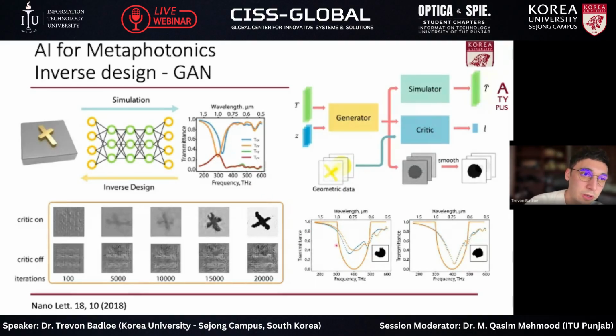So for example, here we want to find this dip, and the generator is able to very easily design this kind of meta atom that we cannot come up with just by our brain, right? We could never come up with this kind of blob structure. So this gives us new degrees of freedom and ideas of how to create these resonances that we want. It would be very interesting if the inverse design then gave us some new physics that we could try to understand, but until now that's a bit lacking.